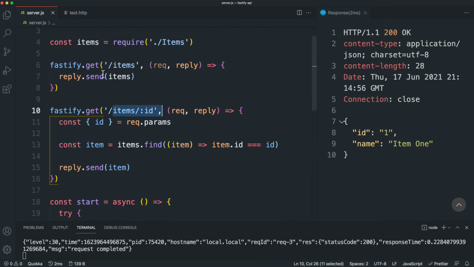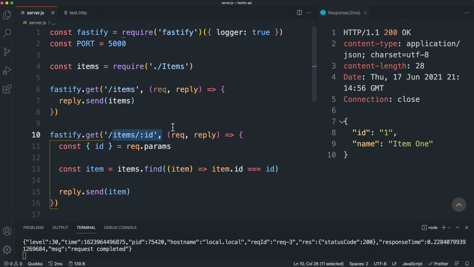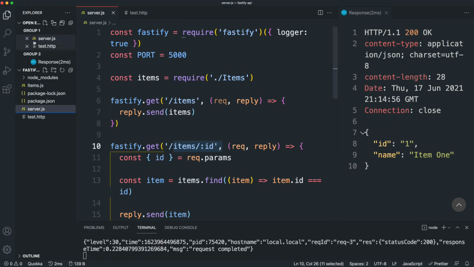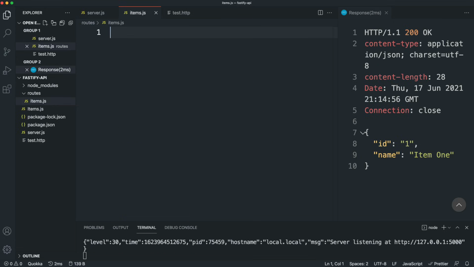Now, as you can imagine, this can get quite messy if we leave this in server.js. So what we'll do is create a separate folder here called routes, and inside routes we'll create items.js. So these will be all of our items routes. Now, with Fastify and using a separate file for routes, we can actually register our routes as a plugin.